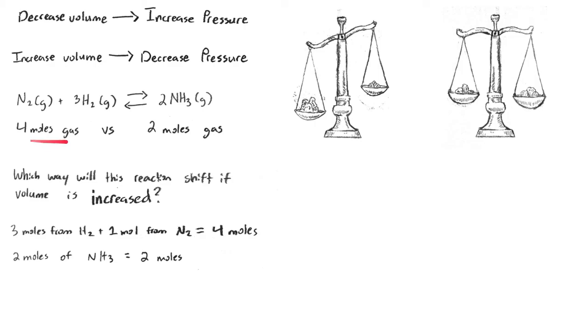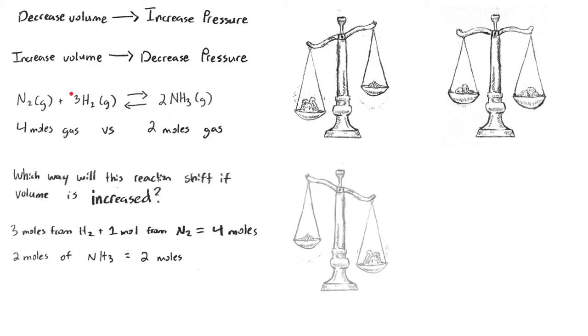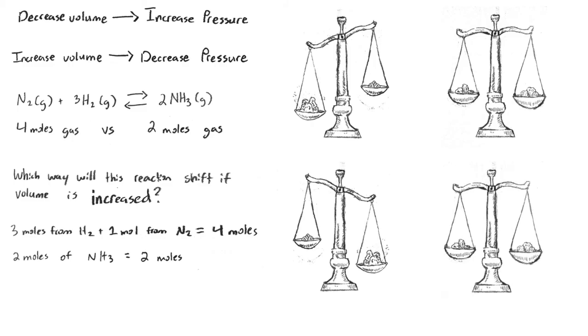4 moles of gas will be more affected by this decrease in pressure than 2 moles of gas because it's a bigger number. To compensate for this greater decrease in pressure on the reactant side, the reaction must shift to the left. We can again bring the balance scale back. The amount of pressure we lose is greater on the reactant side than the product side because of the coefficients of the reaction. To restore this balance, we must turn some of the product back into reactants, and we do that by shifting the reaction to the left.